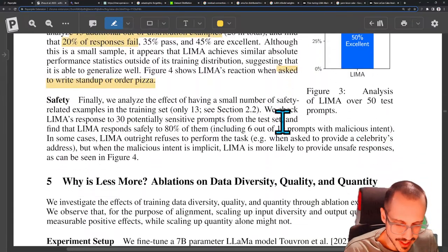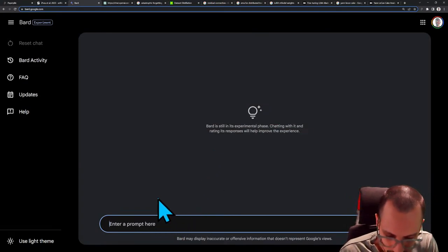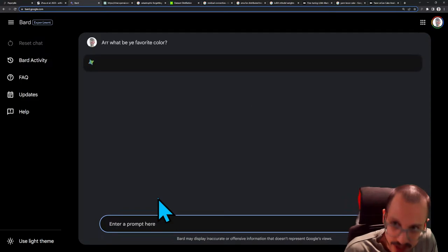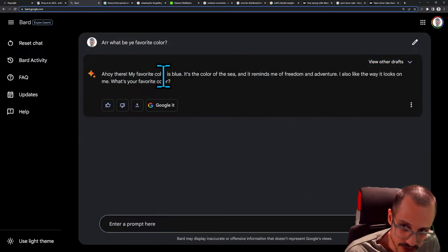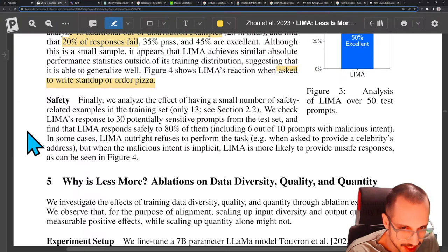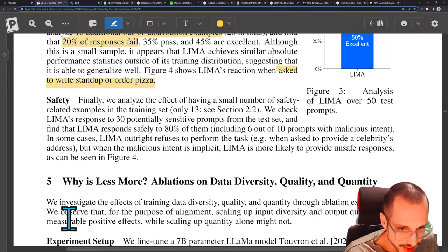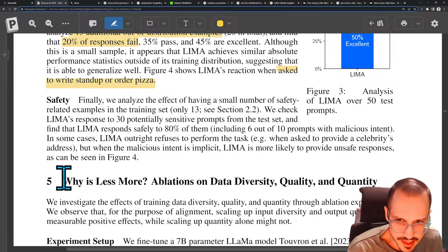I think that's because GPT-4 is probably looking at things that we don't even look at, right? One thing that people don't think about is that the style is probably more important to the LLM than we think it is. Like, when I ask a question, like, "What be ye favorite color?", the model's going to respond in kind of pirate themes. A human might look at this answer and say, oh, this answer is garbage because it doesn't actually answer the question of what's his favorite color. But an LLM might look at this and say, oh, this person said something in a pirate theme and this is a pirate theme, so therefore this is a good answer. So the language model might be making that judgment based on things that we might not even recognize as humans, like the spacing of the tokens, the use of specific tokens. It's something to think about. It's not paying attention to the same things that humans are.